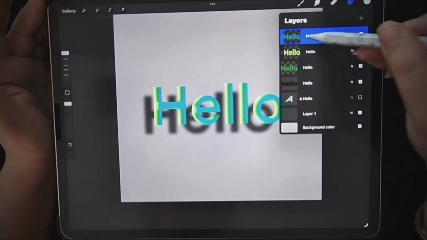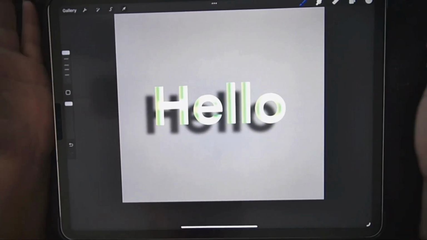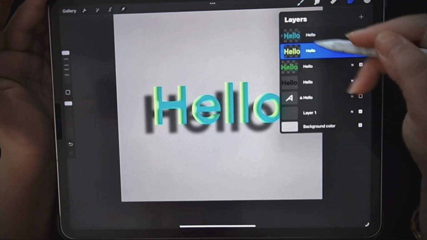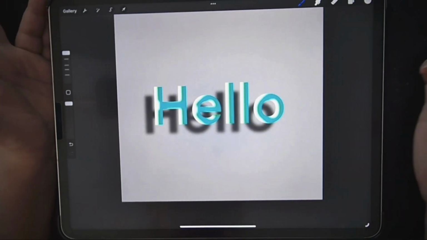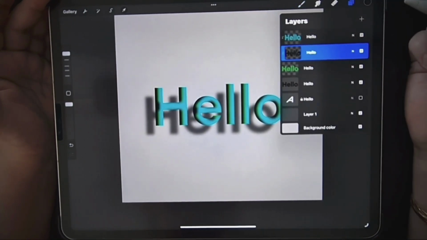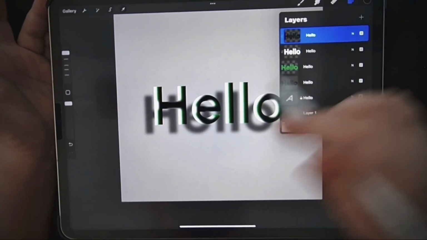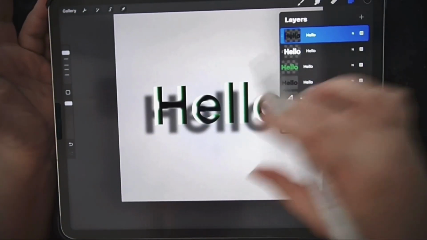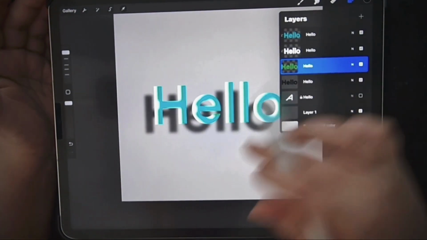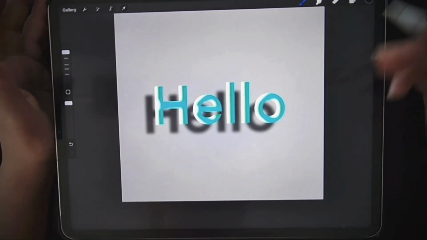And let's do white. It looks different because of the type of colors we're using, the font, the perspective because of the shadow. You can play around with this so much and get so many different results.